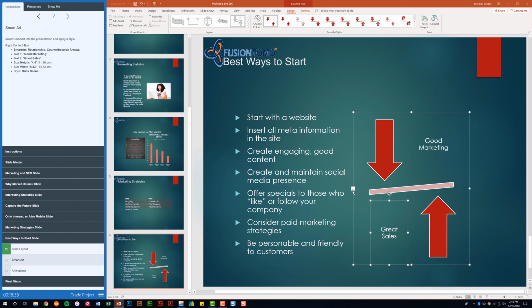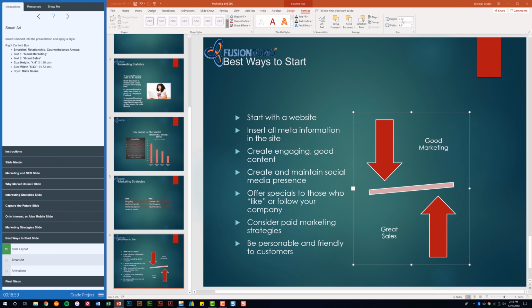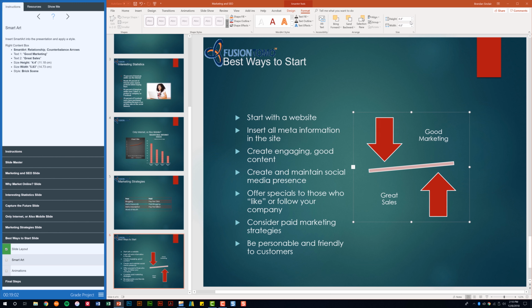It tells us to change the height and the width. Now I want to caution you, right now I have this element in the SmartArt selected, and that's only going to make the changes to this. I want the whole SmartArt to change. So I'm going to go ahead and click in this clear section to select it all, or you can click this line here to do that. We are on the SmartArt Tools Format tab. In the Size group, we'll go ahead and change the height and the width.